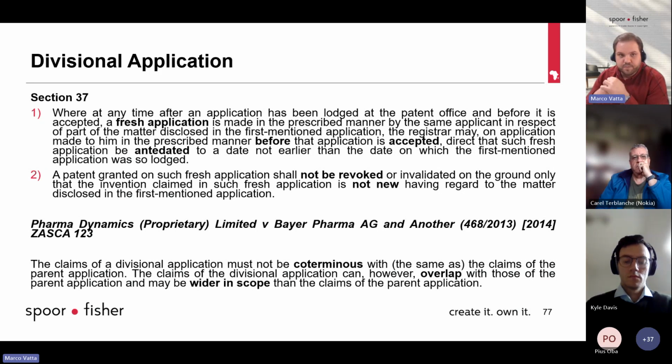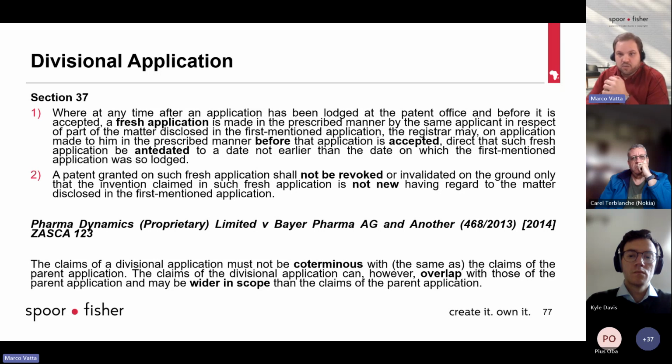So if we have a look at section 37, it provides that where at any time after an application has been lodged at the patent office and before it is accepted, a fresh application is made in the prescribed manner by the same applicant in respect of parts of the matter disclosed in the first mentioned application, the registrar may, on application made to him before the application is accepted, direct that such application be antedated to a date not earlier than the date on which the first mentioned application was so lodged.